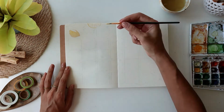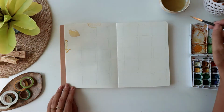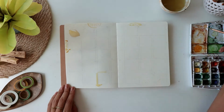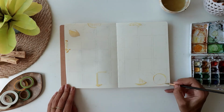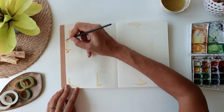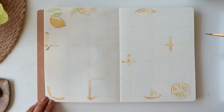By the way, to design this page, I kind of copied from a Pinterest pin. It was an amazing calendar page that I really fell for, and I didn't have lots of time to do my setup, so this page is inspired 90% from this other artist. I don't know who, but I'm linking it down below if you would like to take a look.